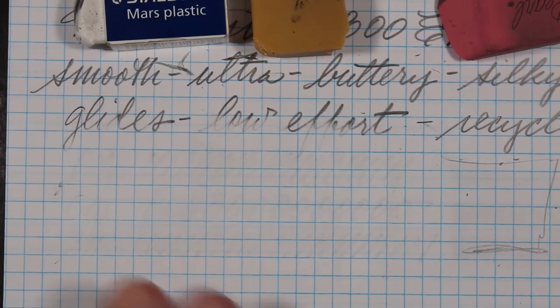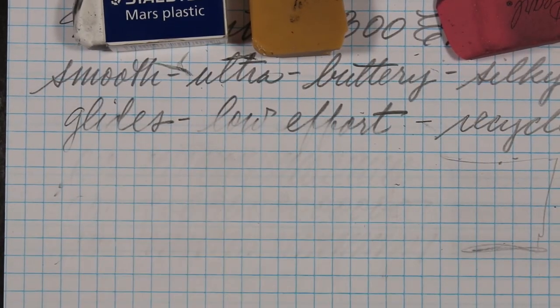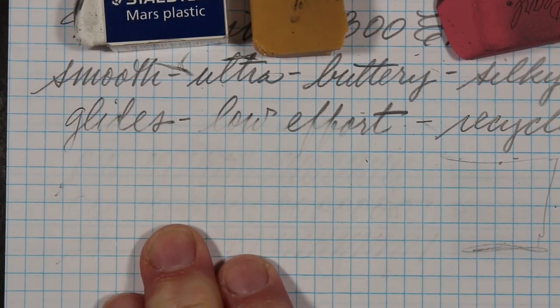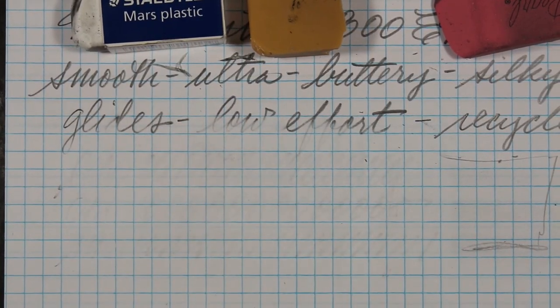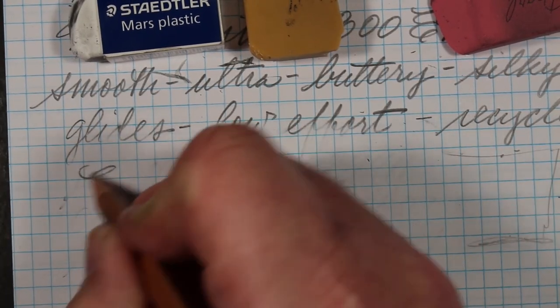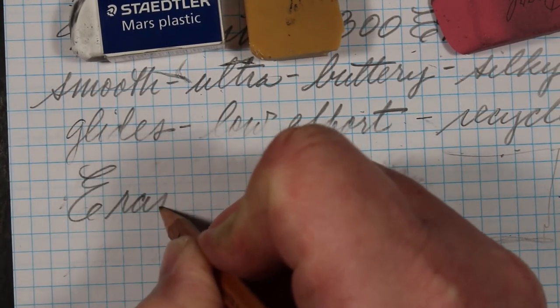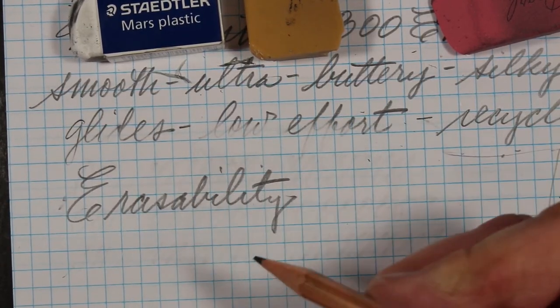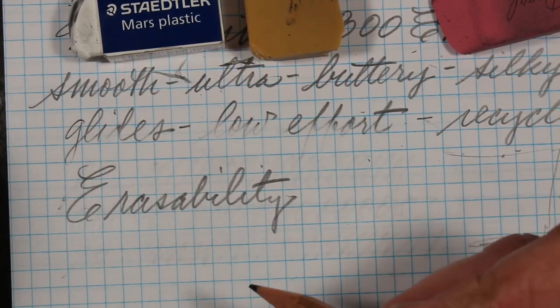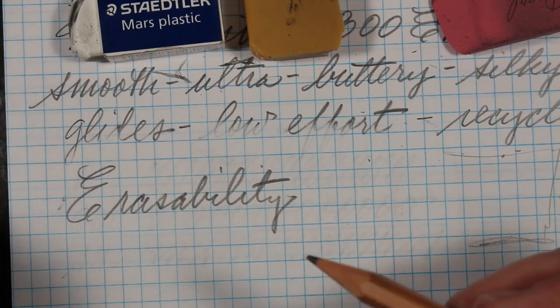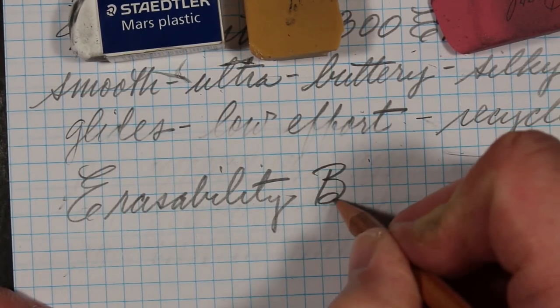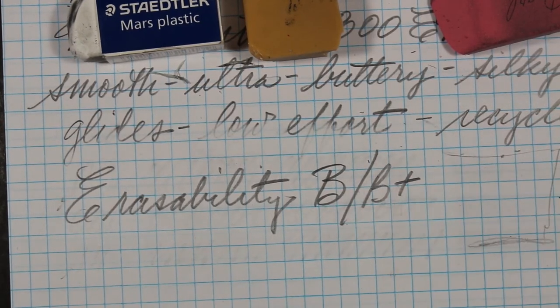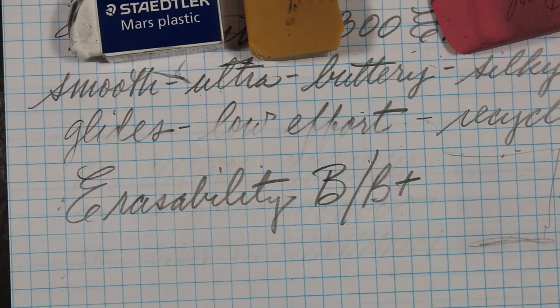And maybe something in a natural rubber, a heart move here. Okay, I think if we look across there's some shadowing with some of the erasers. Looks like the Pentel probably did the best job in terms of lifting it off. But overall for a pencil that is darker and softer, it's a pretty decent erasable pencil. I'll give it a B/B plus.